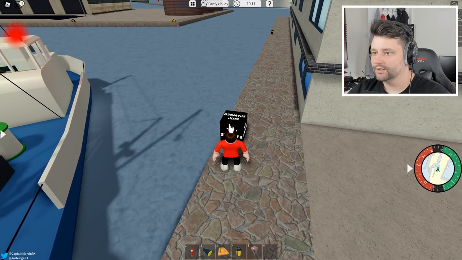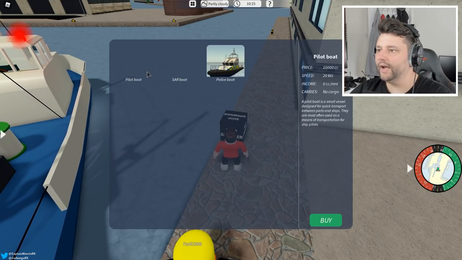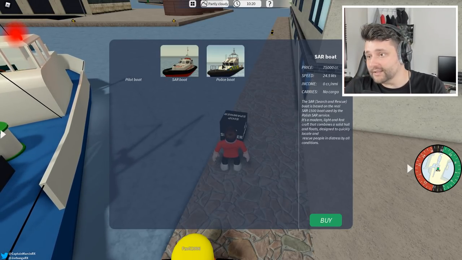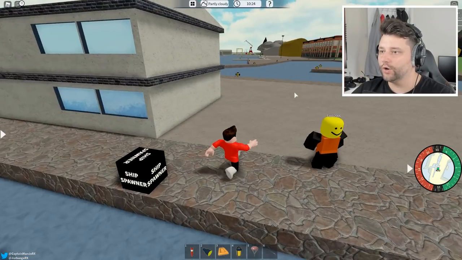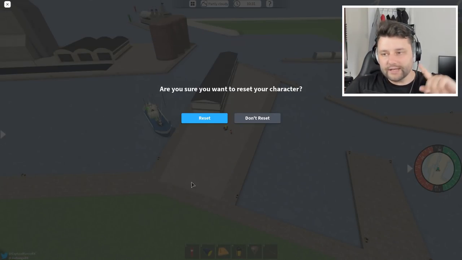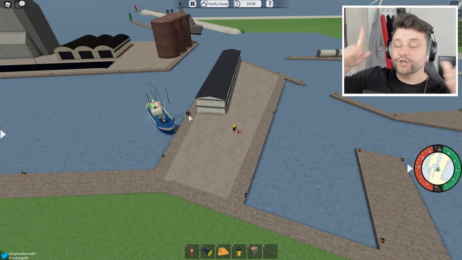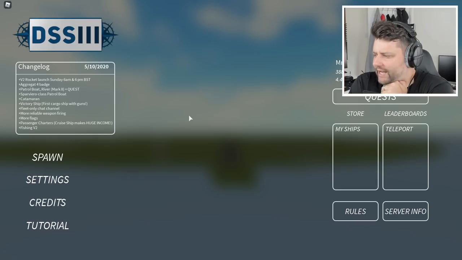Jump over. Ship spawner. Now, what is there over here? There's a pilot boat, 10,000. There's a SAR boat here, 75,000. There's a police boat as well, 80,000. I think what I want to check out is the cargo boats. Now, I don't think there's any other spawners over on this side just yet. So I'll reset my character once more because I don't fully know how to go back to the main screen and then spawn in a location. Actually, no. On the main screen, you can check out all the boats. I'm sure you can.